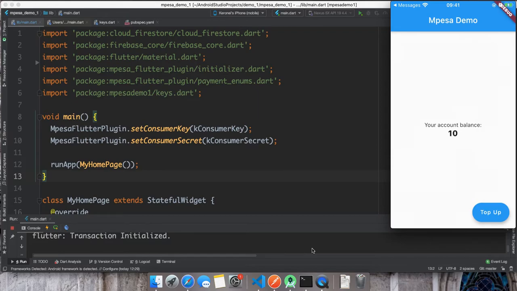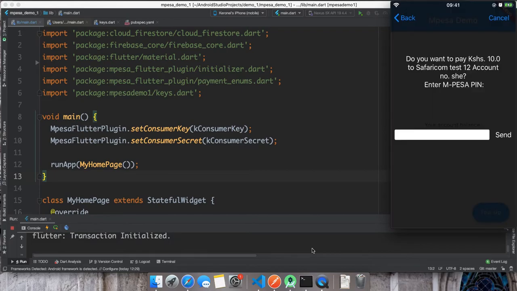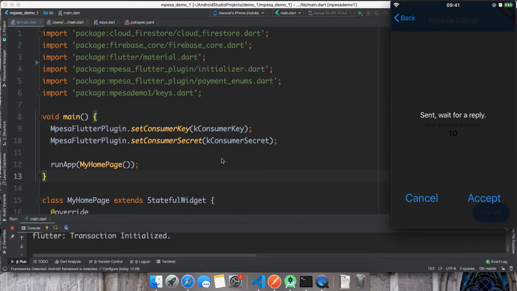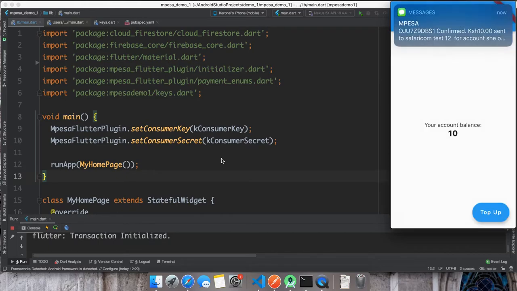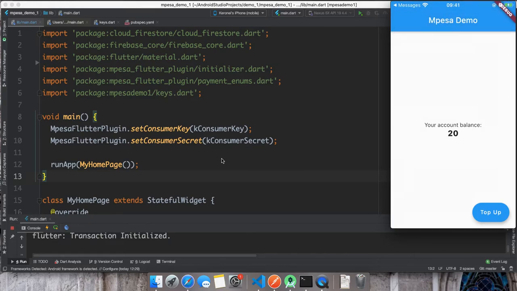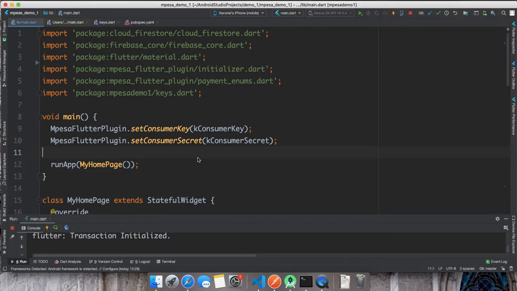Oh yeah, so I think it's ready. So let's try that. And alright, we have the first message, and then let's see if the balance will be topped up, and yeah, we have our balance. So let's see how all this stuff flows in a moment.